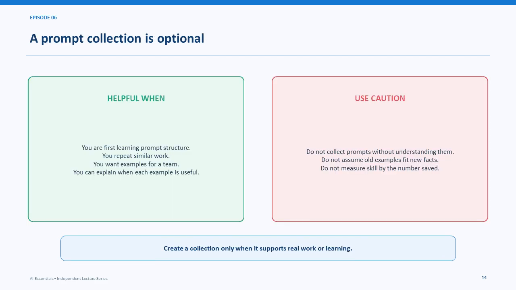A prompt collection is optional. It can be helpful when you are learning a structure, repeating similar work, or trying to remember an effective pattern. Do not collect prompts without understanding them, assume that more examples are automatically better, or rely on the number saved. Create a collection only when it supports real work or learning.